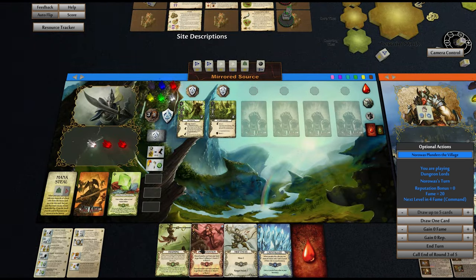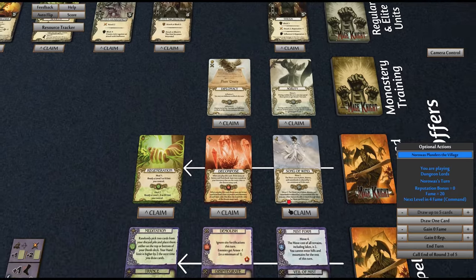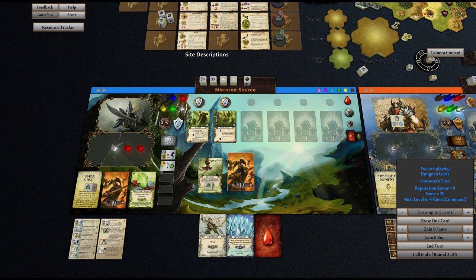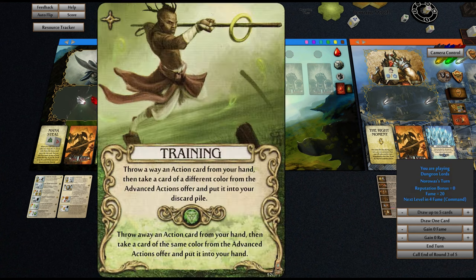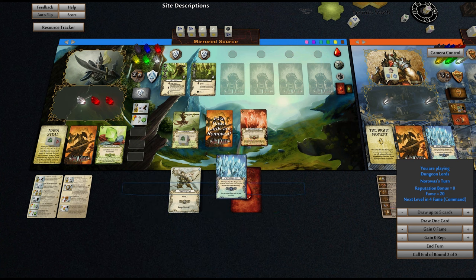He has a wound. He's got a throwaway as well. Is there any red cards up here? We do have Decompose, so I think I am going to take Decompose. So this card allows you to put it straight into your hand if you pay with the green mana. Let's do this and this.